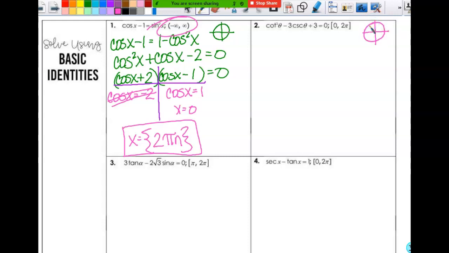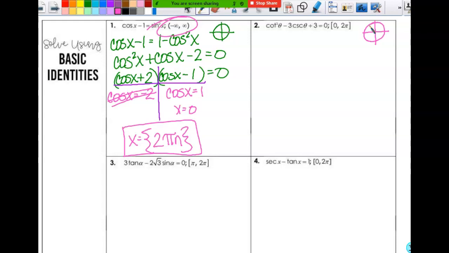So I'm using the whole circle, but I don't have to worry about the infinity thing. So I look up here. I've got a quadratic, but I can't factor it because the cotangent and the cosecant don't match, right? So I look at my chart. I find my Pythagorean identities since there's a square. Just because there's a square doesn't mean that's always what I use, but that would be the first thing I would check for sure. So cotangent and cosecant are related with the Pythagorean.